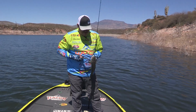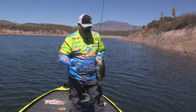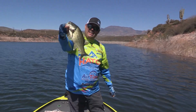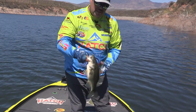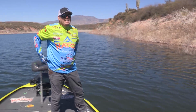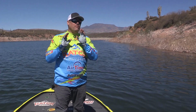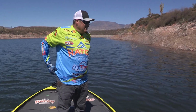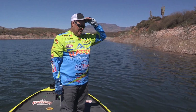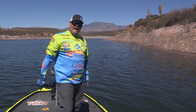What's fun about reaction baits is a lot of times what you're doing is talking this fish into biting or reacting on it when they're not feeding. Look at the belly on that little dude. He's eating something down there, whether it be crawdads or shad. There you go, buddy. Yeah, the cool thing about a reaction bite is you can cover a lot of water with this bait. That's one thing I do love about this bait. And I mean, you can put the trolling motor on and just go, and it's a lot of fun to throw. And on top of that, you know, like I said, when the fish aren't really biting, you can get them to react on this.